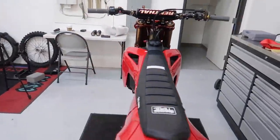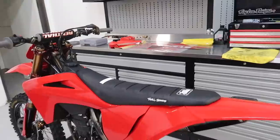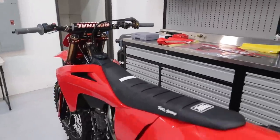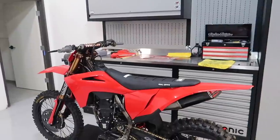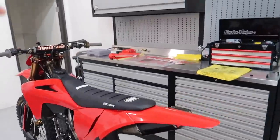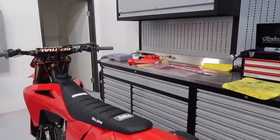The Gas Gas kind of signature look is all red — usually it's a red frame, all red plastics, and then the red seat that comes stock. I think what I'm going to do first is put the graphics on and then go from there. If it looks cool with the current seat maybe I'll just hang the red seat over the current one and see how it looks. Either way, at some point I will be running the all red Thrill Seeker seat cover.